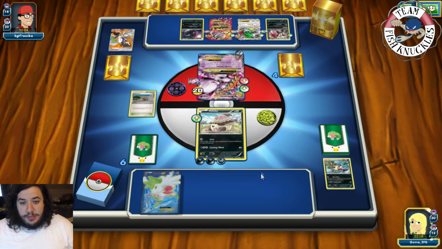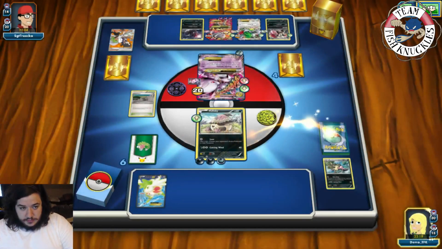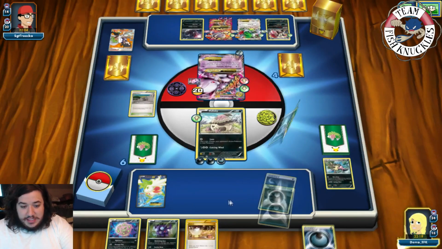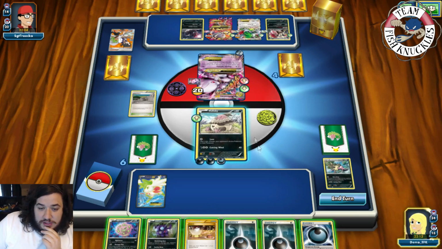There's a Shaymin. We're going to play that immediately, draw 6 new cards, okay? And let's see, what can we find? There's Sableye, Switch, Dangerous Energy, okay. Alright, so right now we have 100 damage on the field.